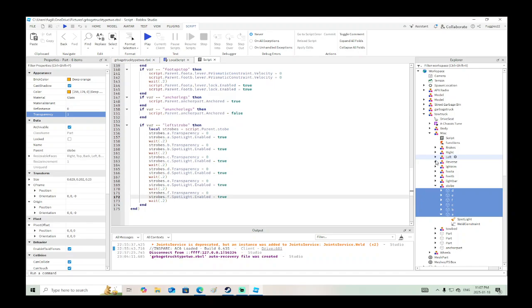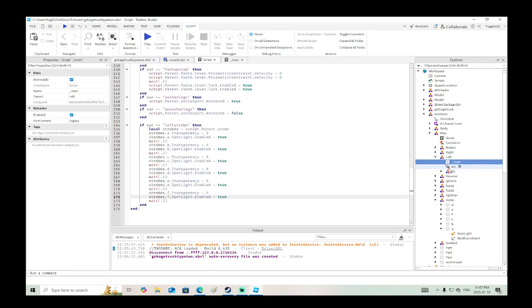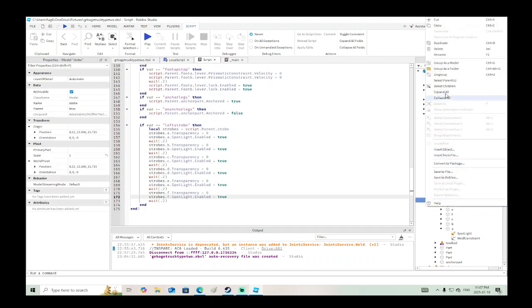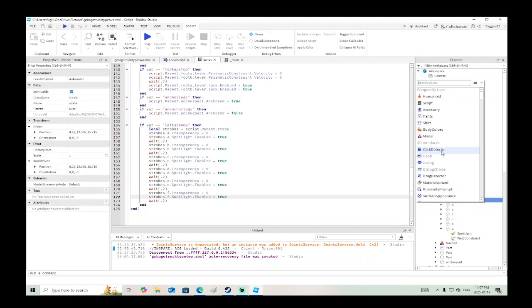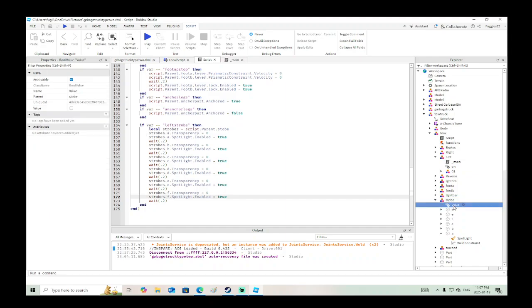Now, what we're going to do is look at the turning, the left here. So you see it says while true do. So we need to add that into here. We need to add into the strobes. We need to insert an object. And this could be a bool value. All right, and we could just name that On, just like they do there.